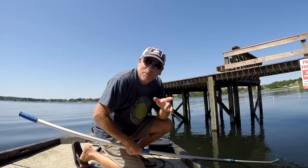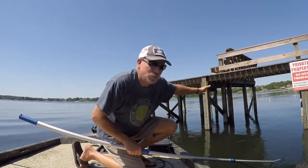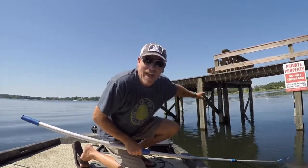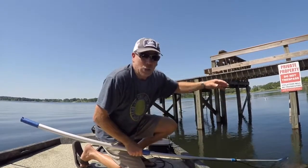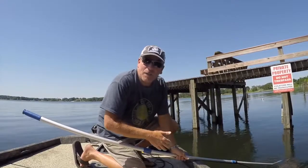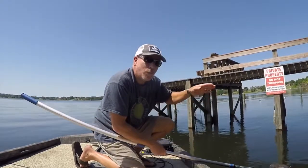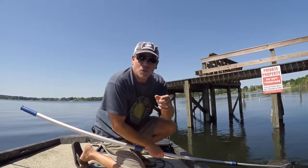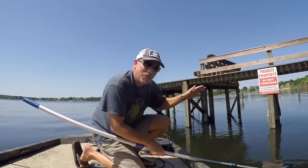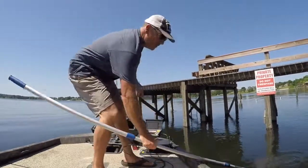I think what's happening is instead of the bass getting tucked way up underneath and chasing those big bluegills, they're just kind of grazing on all those little ones on the edge, hanging looser to the docks. You wouldn't think with this bright sun that they'd be piled way back up in those shady areas, but I think the bass are really kind of roaming more and feeding on those little bluegills. So I'm going to downsize my bait, stay off a little bit, try to mimic those little bluegills, and see if I can start catching fish.